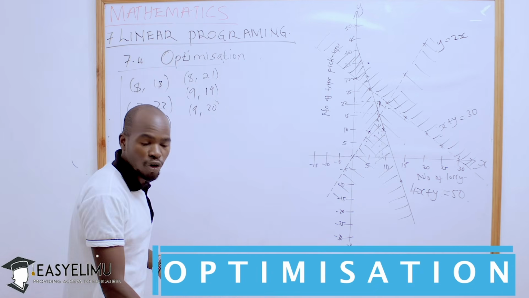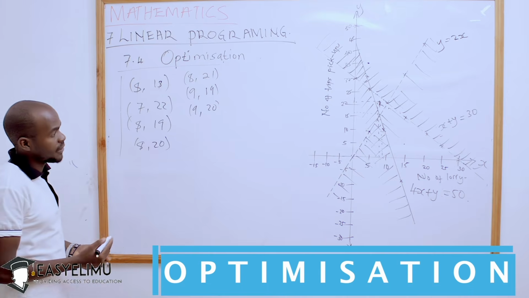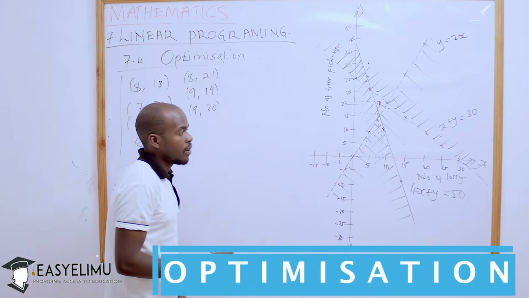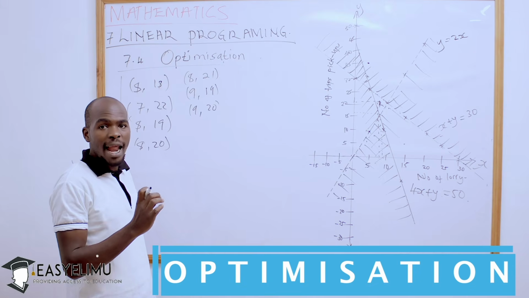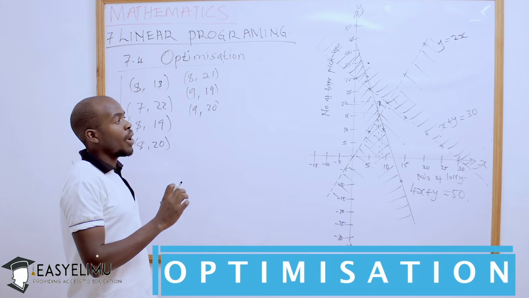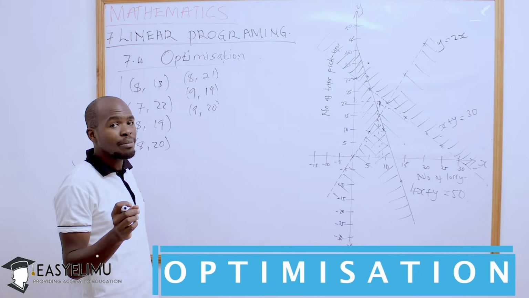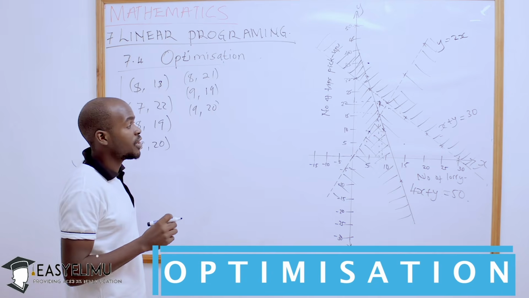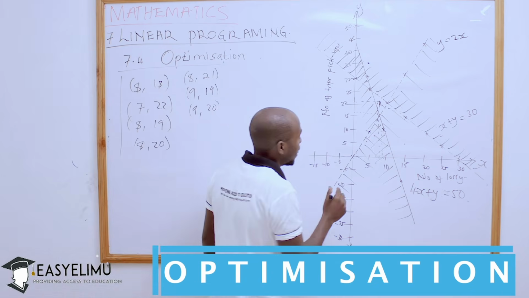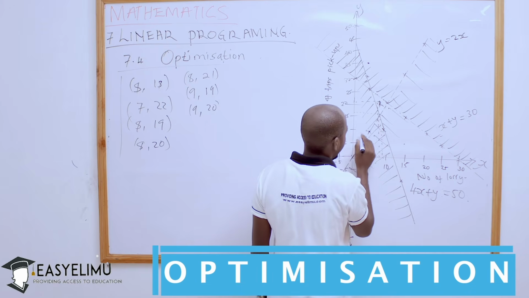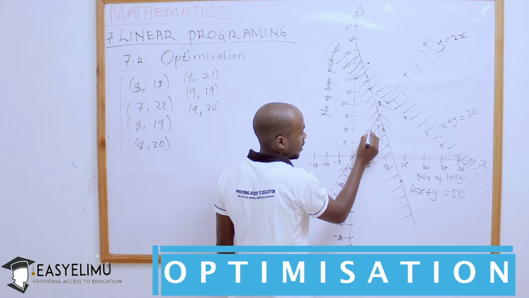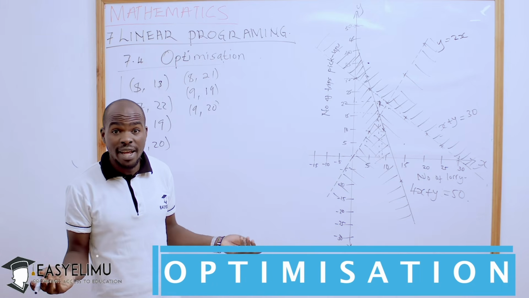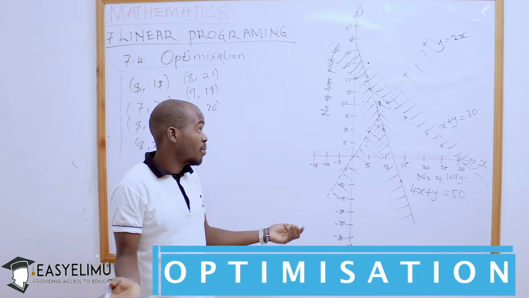How do we form an objective function? You will come to this graph here. We want to form a line which will help us to identify the minimum or maximum point from the region which satisfies the linear inequalities we formed. So you will select a point, let's say (5, 10), which is at this point here. Actually, we select a point which is outside the region which we need to maximize or minimize.